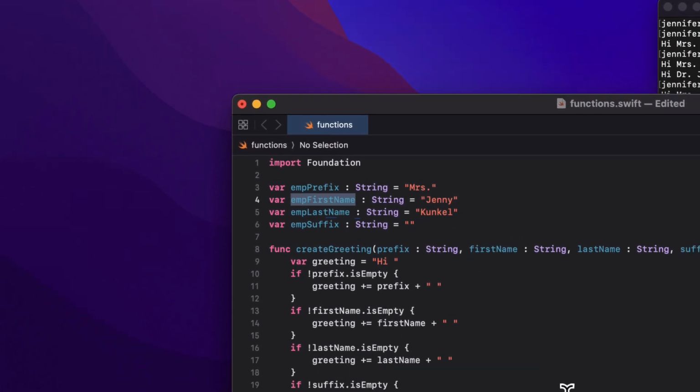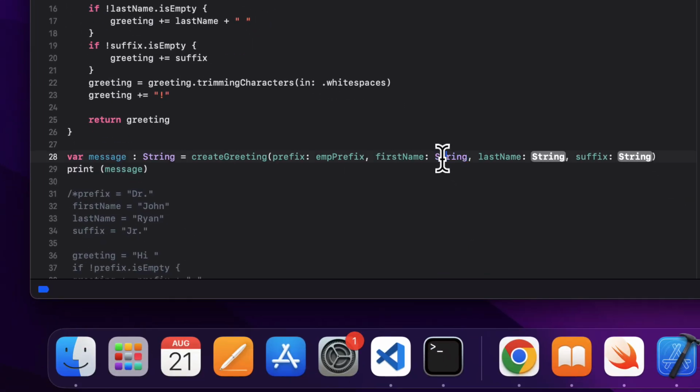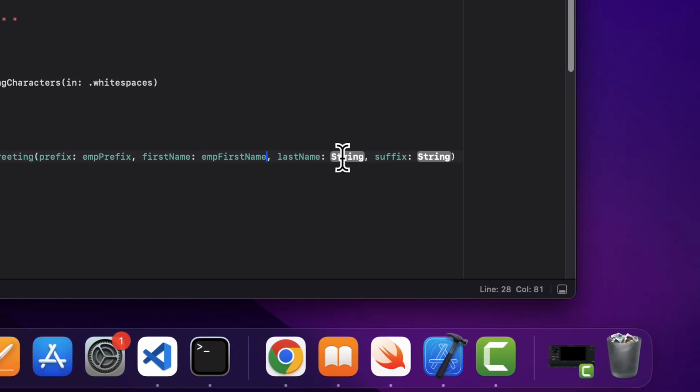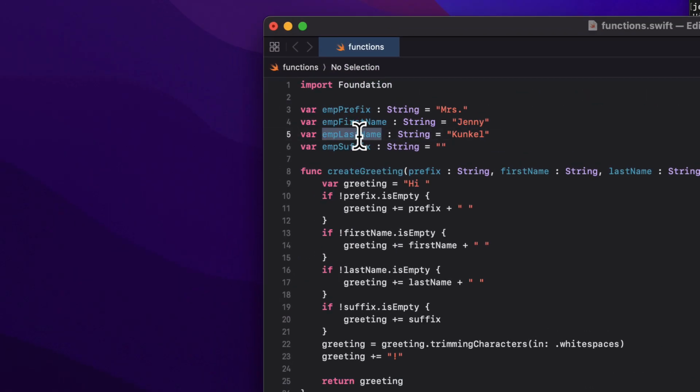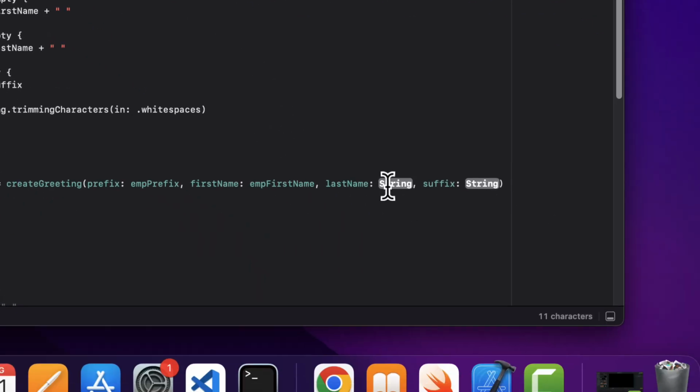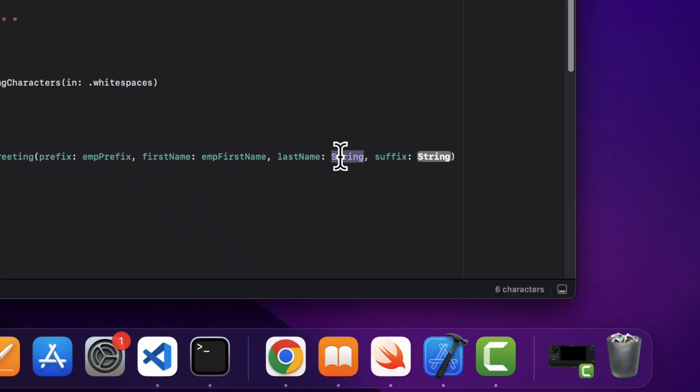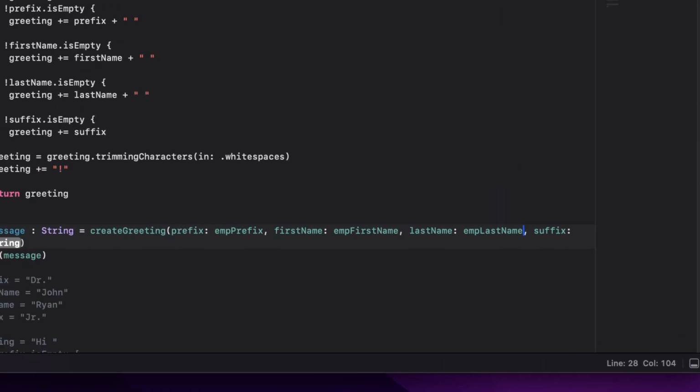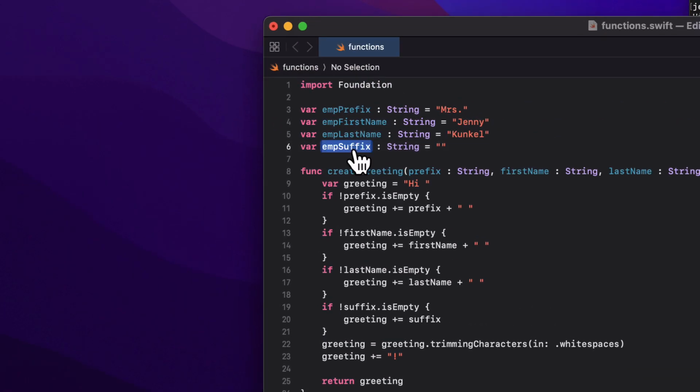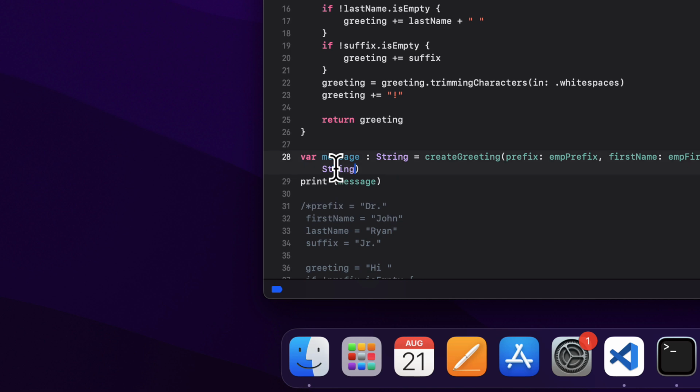Copy this, paste it in as the first name, copy the last name, replace the string, and then on our last, copy our employee suffix and replace the string here with that.